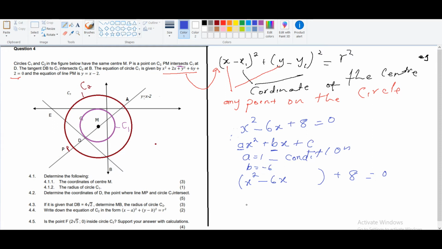To complete the square, you need to have half of b, and then you square it, right? So what is the value in this case? What is half of b? Our b we said is what? Negative 6. So you have negative half of negative 6. What is it? You get negative 3. Then you square this, you get 9. Then you take this 9, put it here where I said you open a space. Then that means you get a 9, right?